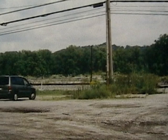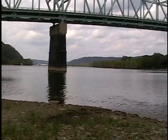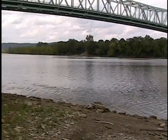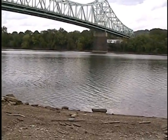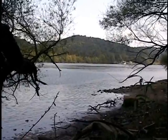Following the demolition of the old RB&W bolt plant adjacent to the Ambulance Authority building, the property was acquired by the Moon Municipal Authority for future expansion of their facilities. After walking the riverbank in this area, it seems to be the best possible location for a public river access. Representatives of the authority have said their expansion would utilize new portions of the property on the bridge side where their present structure is located, and would probably not use much more of the shoreline than is presently used.